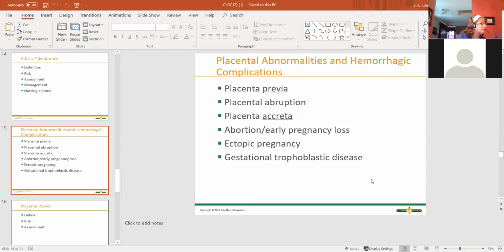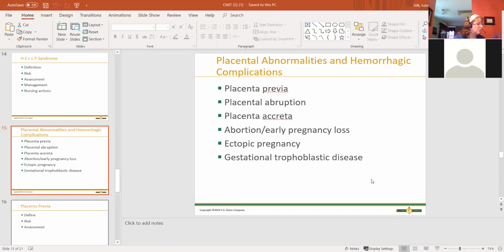All right, so risks to the mother. The big one is hemorrhage with hypovolemic shock. Other ones would be potential Rh sensitization in Rh negative women. And then other things would be septicemia, thrombophlebitis, and even maternal death. For the baby, risks would be blood loss, hypoxia, fetal anemia, and disruption of uteroplacental blood flow.